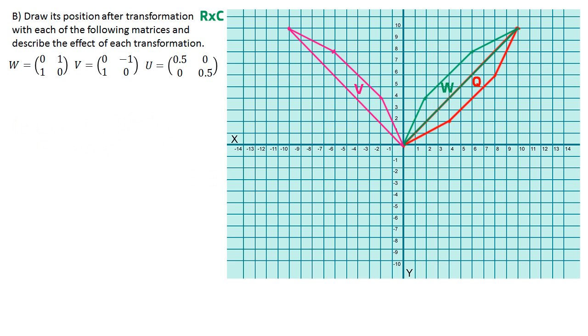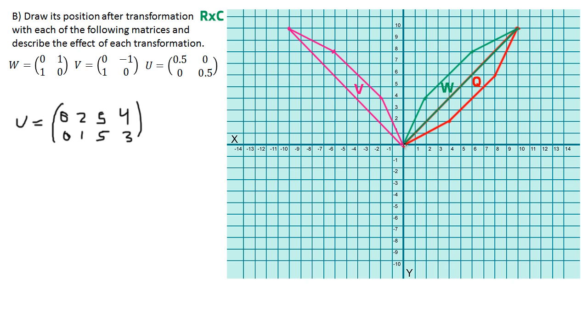So let's do black now for U. U is (0, 0), because if you divide 0 by 2 you always get 0. And then we have 2 and then 1. You remember we had a 4 and a 2, now it becomes 2 and 1. And then we have (5, 5) and (4, 3). Now let's plot this graph.